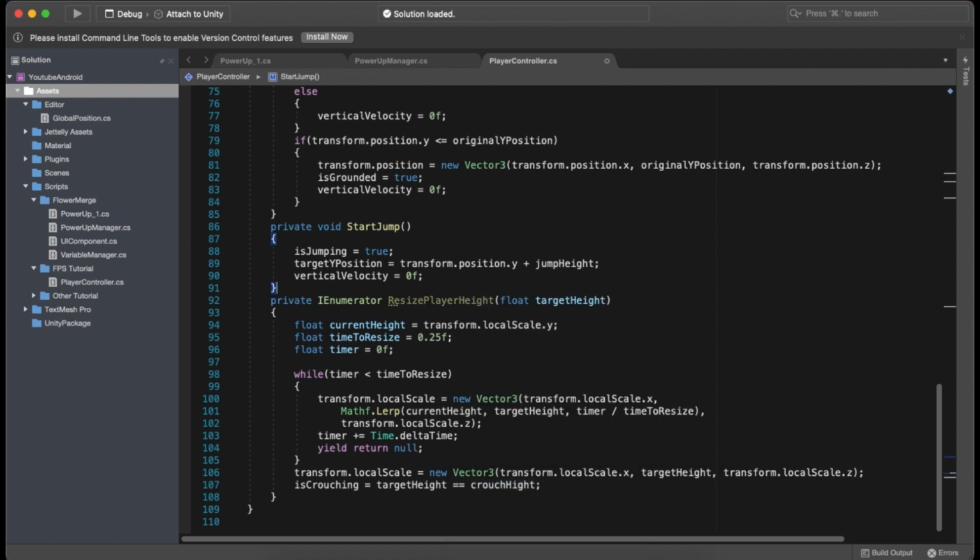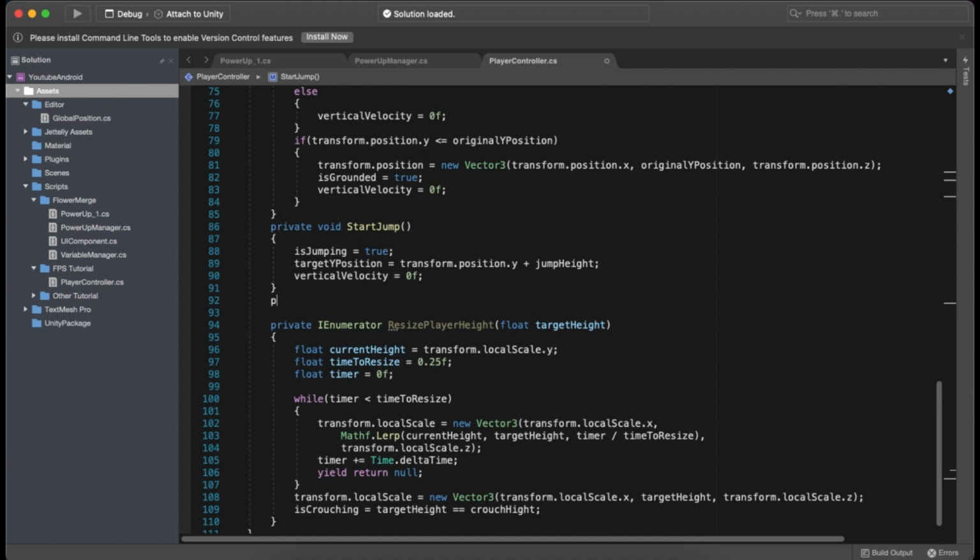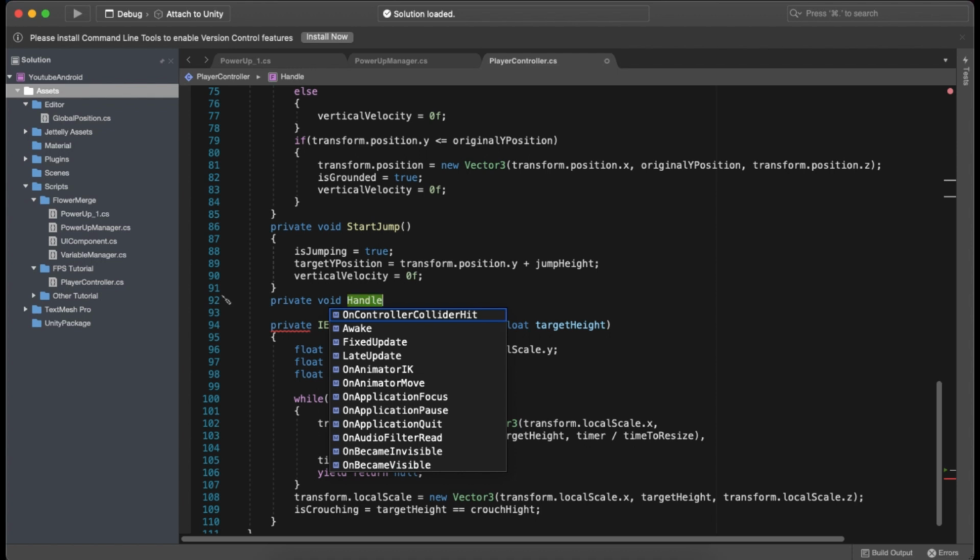I am now creating a private void method called handleCrouching, in which I will check for input from the keyboard to see if the left control key is pressed, and verify that the player is not jumping.